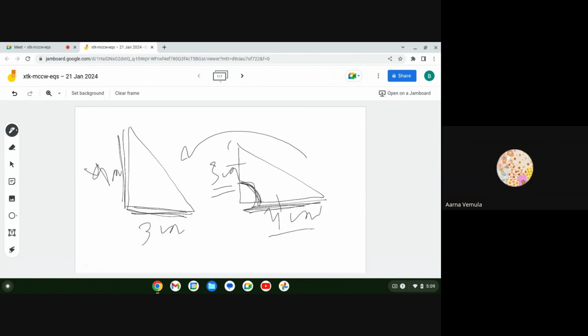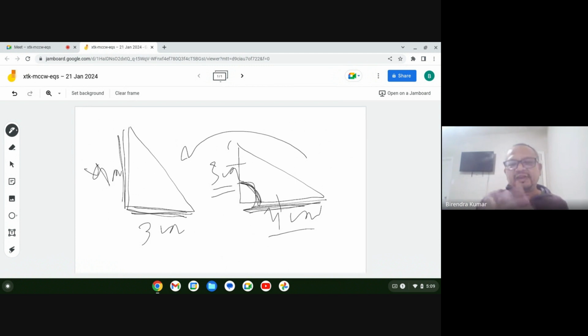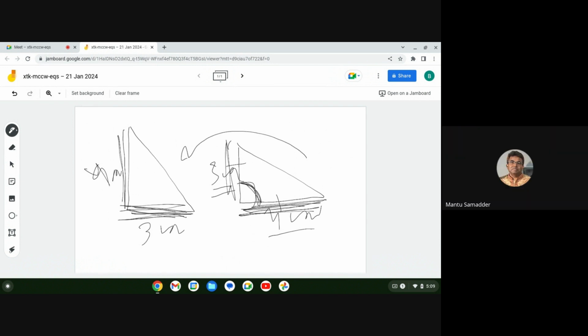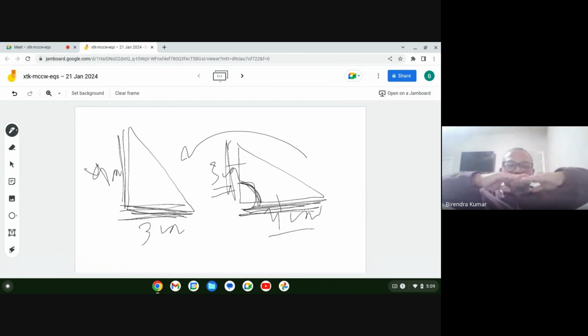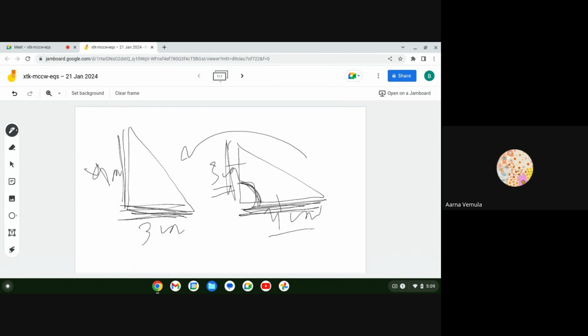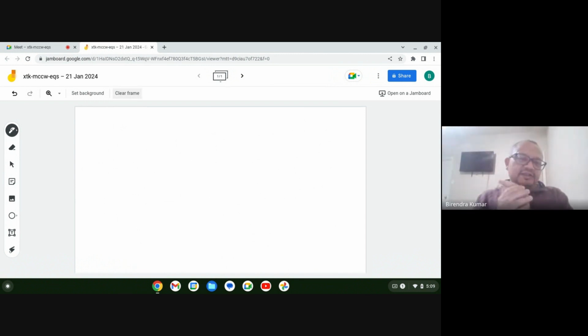The way you visualize the triangle, you'll say, okay, if this guy is sitting like this, this is my base, this is my height. If this guy is sitting like this, this is my base. Base is always on which you keep something, right? So this is how you're keeping your triangle. All right, so this is the area of a triangle.